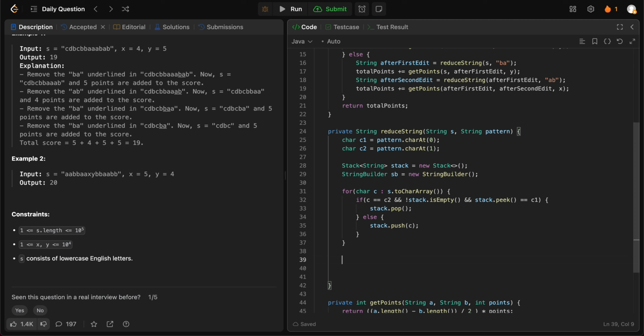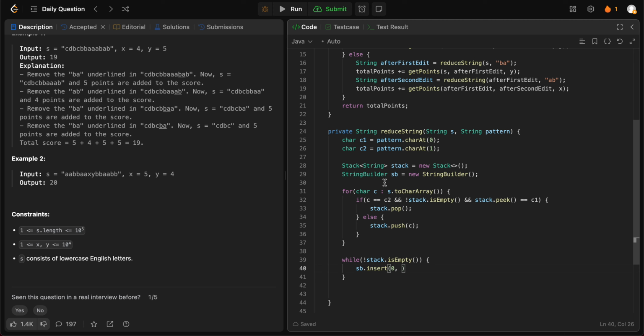And once that is done, you basically need to iterate through all of the characters in the stack and add that to the string. So while stack is not empty, you need to keep adding those characters to the string. Insert, and the reason why we use insert is because we need to add the characters at the very beginning.